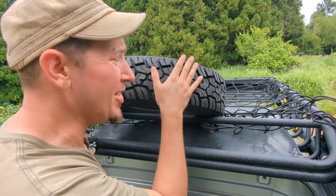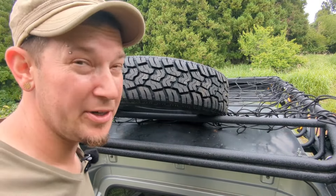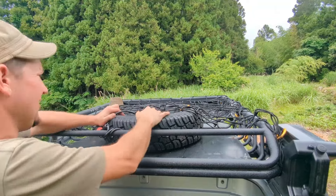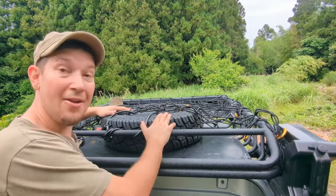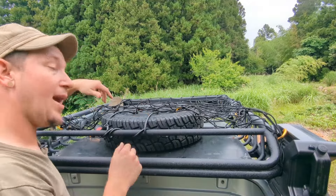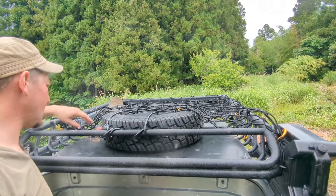Regarding fitment for the spare up on the roof, this cable lock is just right on our measurements — maybe a little off given the extended lug nut size, but it's ideal for threading through. We thread it from the bottom, run it up top, latch it down, and call it a day. As far as mounting goes, we slap it toward the back and strap it in from each side. Japan's typically pretty safe, so one cable lock should be enough to keep this sucker tied down. It actually snugs up nicely between the tread blocks on the tire itself.